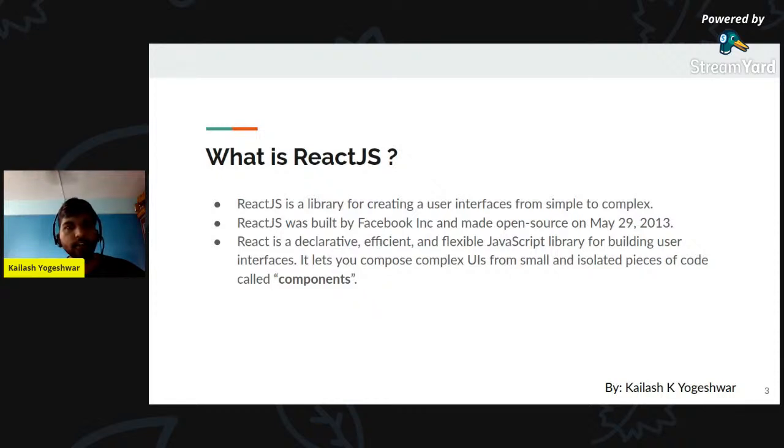What React uses under the hood is normal JavaScript. It is mainly used for creating single page applications, so there are no more multiple HTML files. Like I said earlier, if you want to create a two page app, you need to create a login HTML as well as a register HTML. Using React.js, you can remove those problems of redundant code as well as writing the business logic again and again. React refers to itself as a declarative, efficient, and flexible JavaScript library.